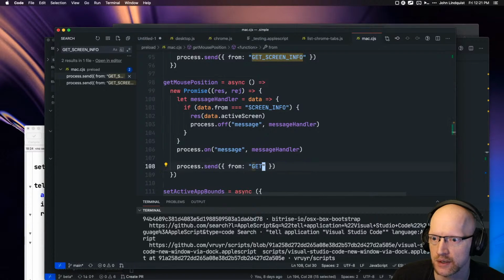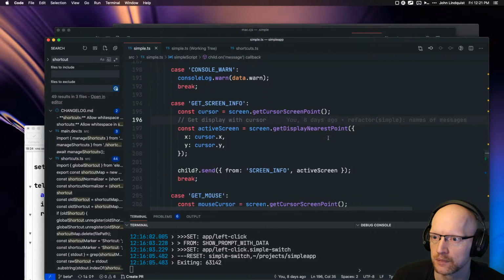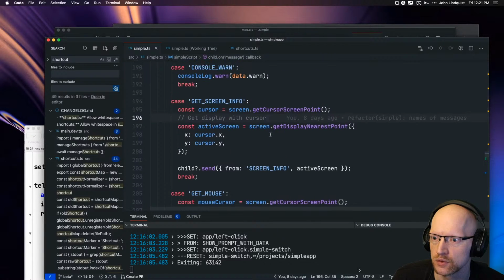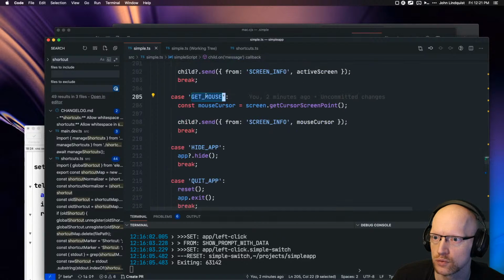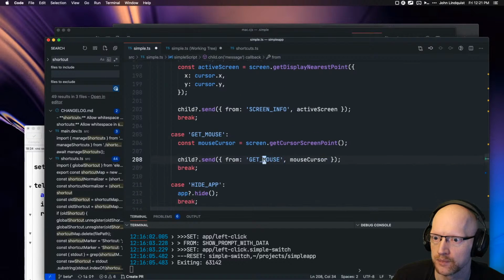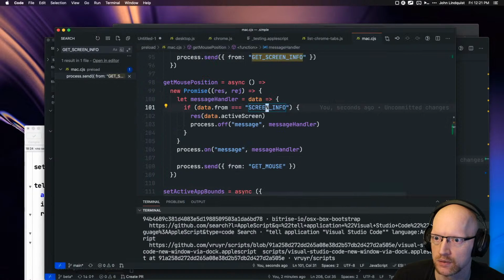And this was get mouse and get screen info. We'll call that mouse for now.